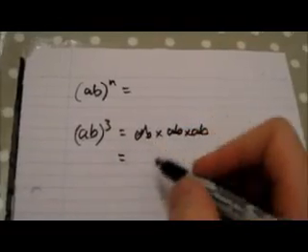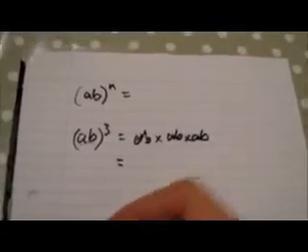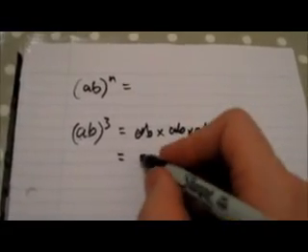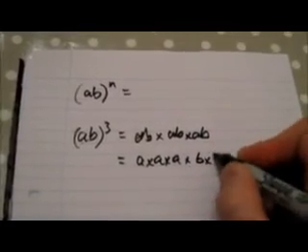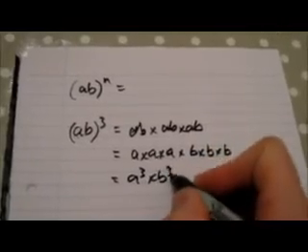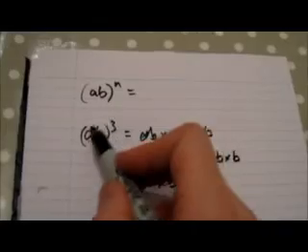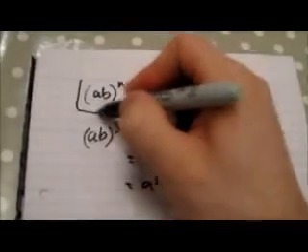Now it doesn't matter what order you're multiplying, but we're multiplying everything together. It doesn't make a difference whether you go 2 by 3 by 7 or 7 by 3 by 2 or 3 by 7 by 2. So we can rewrite this as a by a by a by b by b by b, and that's just a cubed by b cubed. So as long as you're multiplying these numbers, you can just bring the power in on each of them. So this is a to the n by b to the n.